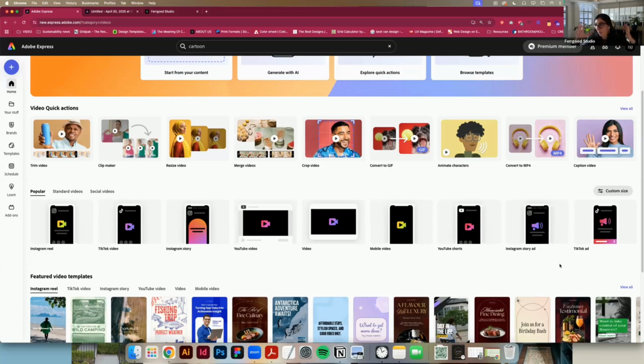Have a really wide variety of templates that you use, but use them consistently across the platforms, because ultimately what you want is to become memorable, and you only become memorable when people start recognizing you, and that's through a lot of repetition and a lot of showing up and putting things out consistently. So again, use a designer to help you set up properly.